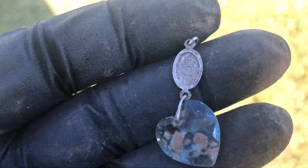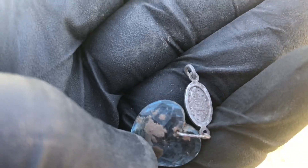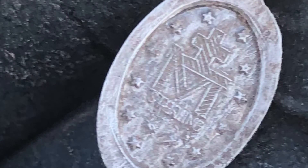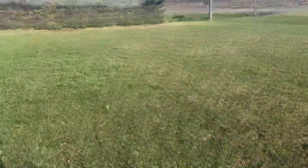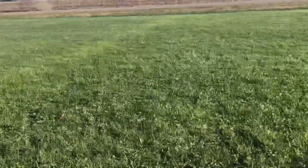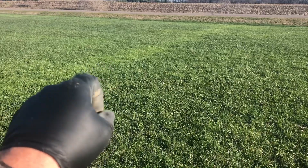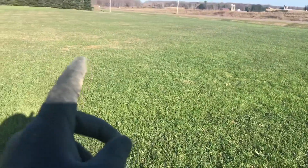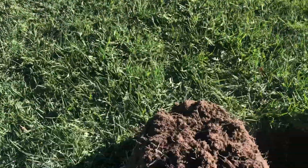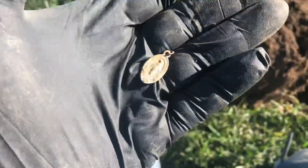Right here in the corner where the school was, I dug down - had an Indian head signal - and got this little religious item with a classic heart on it. It's hard to see what's on it, but it's still sterling. Going back through, I found a wheat penny and what I think was a '51 Canadian penny. Just got another religious pendant - I kind of cleaned it up already. I believe it's aluminum; I'll test it when I get home, but still a neat find - down there a ways, deeper than a lot of this other stuff.